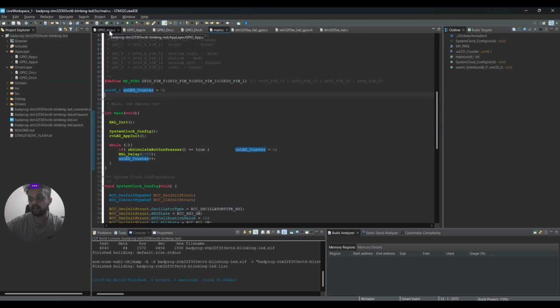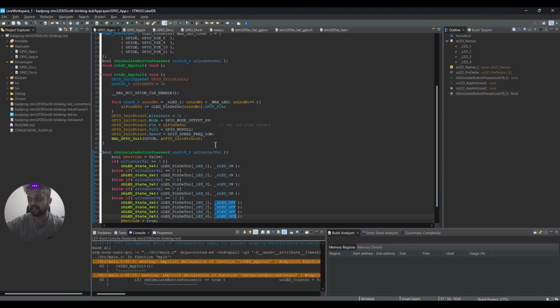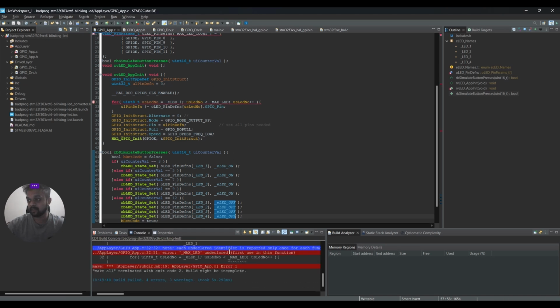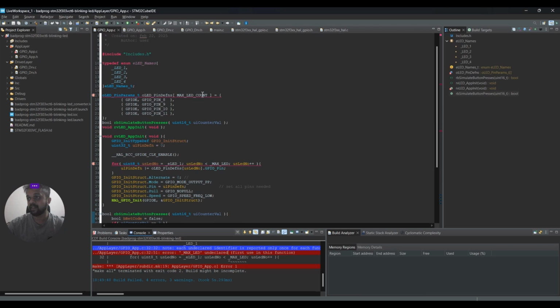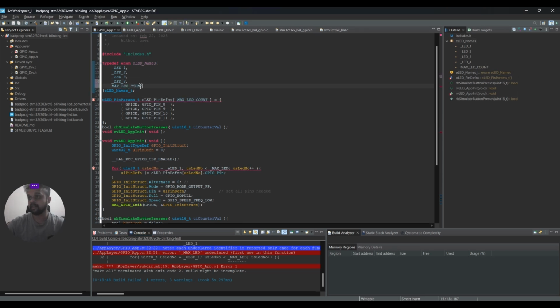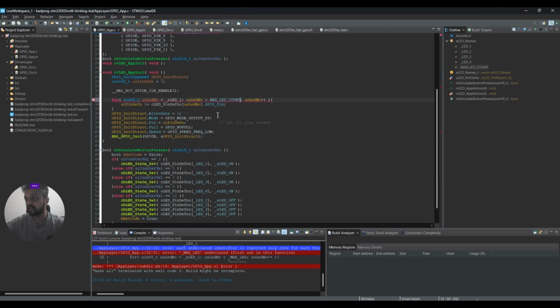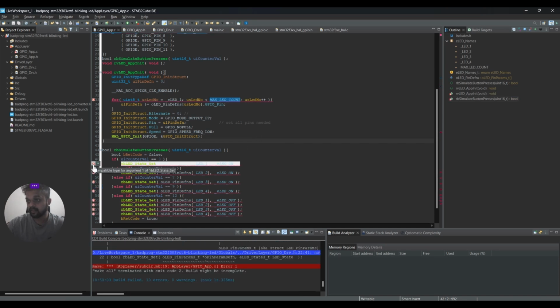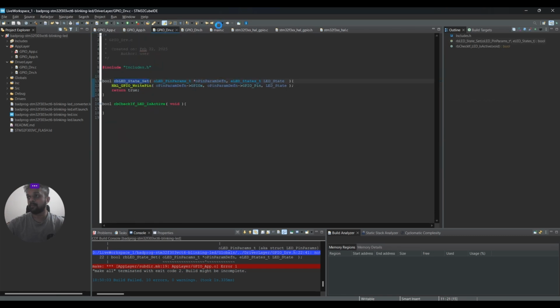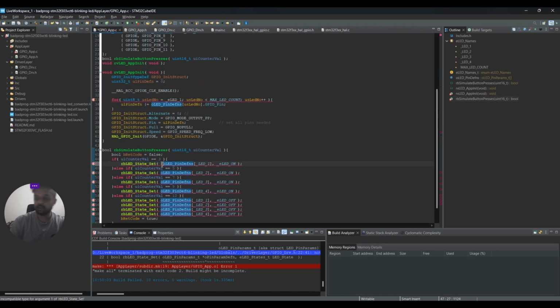Let's quickly build our code and see if there are any issues that pop up. Okay, so max LED is undefined, so I need to define it here. Okay, done. And the next issue is here. Okay, great. Incompatible type. So this is of type pointer, so we need to pass the address here. So let me copy this, paste it in all the other places.